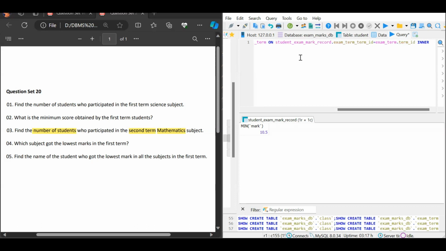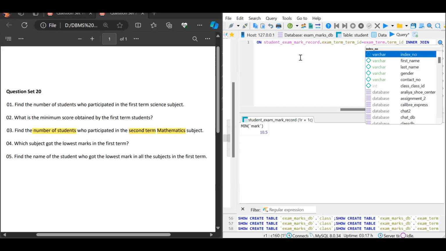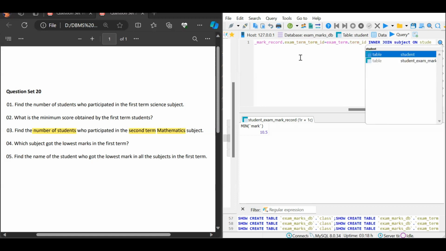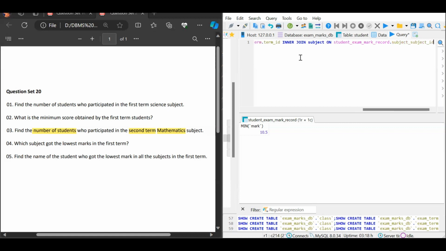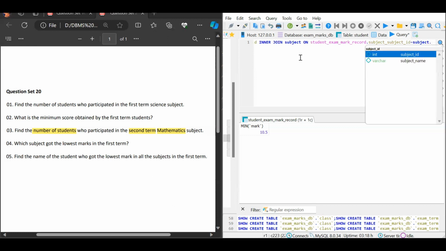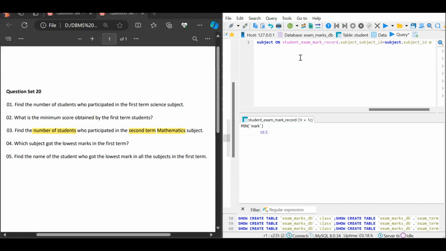again we use an inner join here to join our subject table, and here we use the ON keyword and tell the student exam mark record table subject id equals to subject table subject id. And then we can use the WHERE clause and check the conditions.